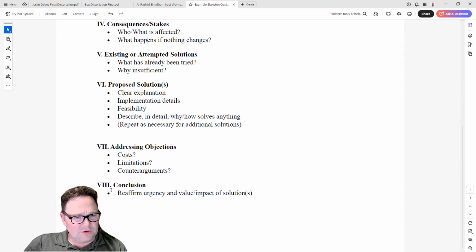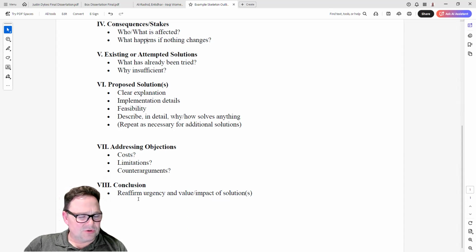Of course, in your conclusion, you'll want to do the standard wrap up, but really focusing on this part, the value and the impact of your solutions, particularly again, if hopefully you'll at least have something that's novel. That's probably going to be the most important part of your concluding remarks. This doesn't have to be in one paragraph like we often do.